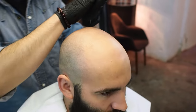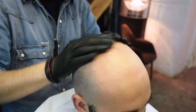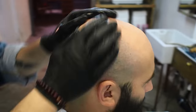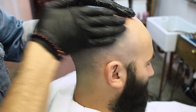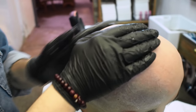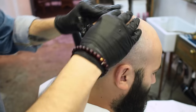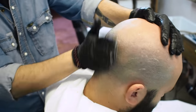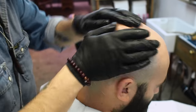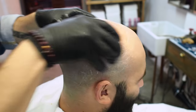I'm just using a little bit of scrub here, preparing the skin. It's got a bit of granules in it, like an exfoliate. This just helps get any impurities off the skin, excess oil.